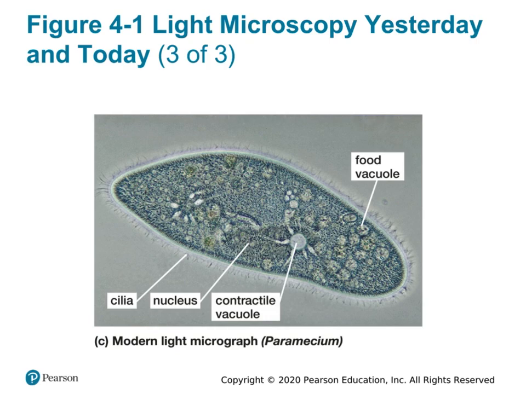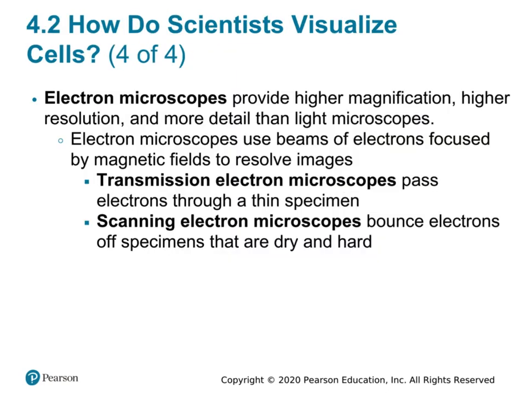Here's a blown up image of a paramecium, and this is an image from a modern light micrograph. Keep in mind it has been blown up, it's much bigger than it would appear under a regular light microscope nowadays, but we can still see quite a bit of its features. It has hair-like structures on the outside that help it move. It has a contractile vacuole and fluid spaces and a nucleus. That's much more than we could see with those primitive microscopes we looked at first.